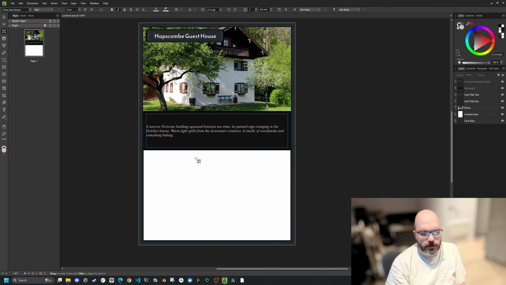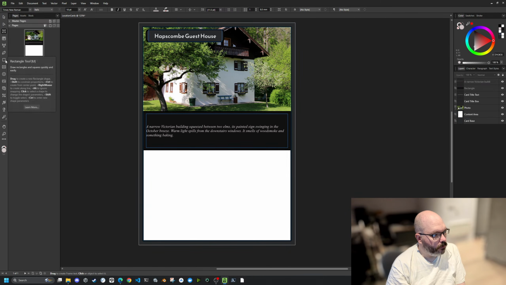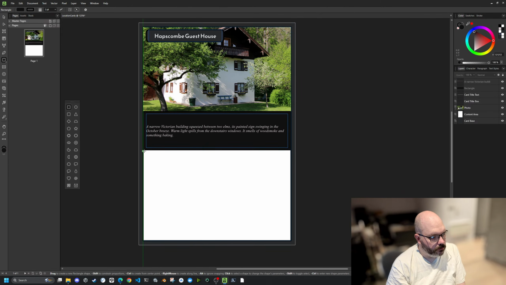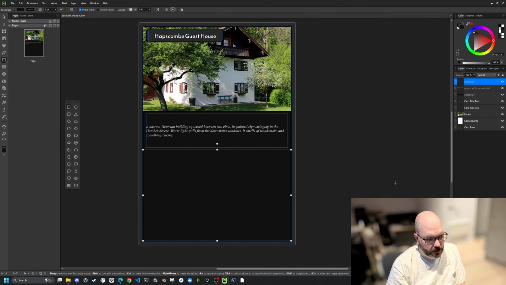And yeah, so let's think about this. So let's do the frame text tool. What we should probably do is take another rectangle tool. Take that from here to here. And then reduce the X and Y by a few millimeters. So if we say 6.